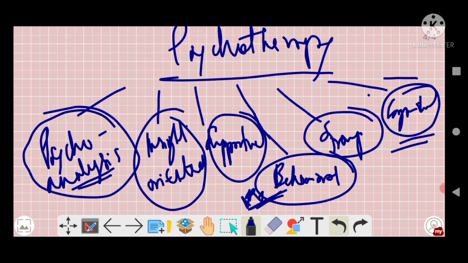And last is your cognitive, right? So cognitive therapy, actually the goal is to change the distorted views of the self, the world and others, right? Selection criteria is patients with depressive disorders. Duration is 1 per week for 15 to 25 weeks. Technique is assigned readings, homeworks, behavioral techniques, identification of irrational beliefs and attitudes. These are your techniques, right?